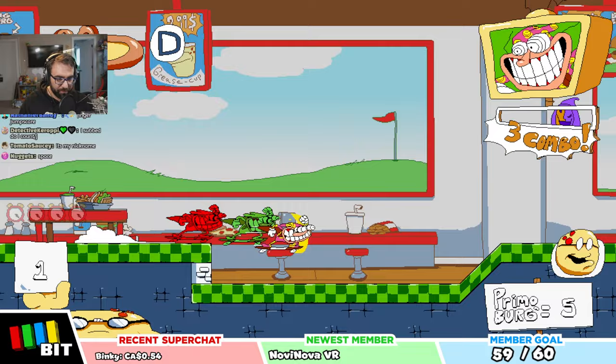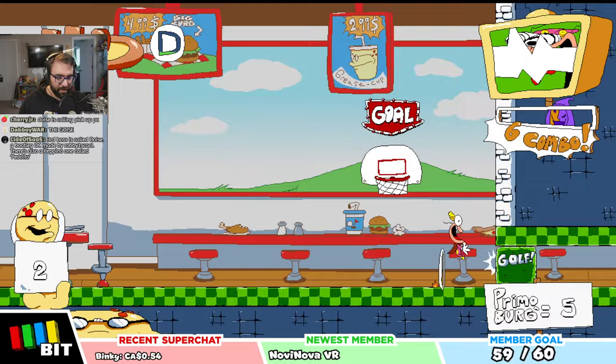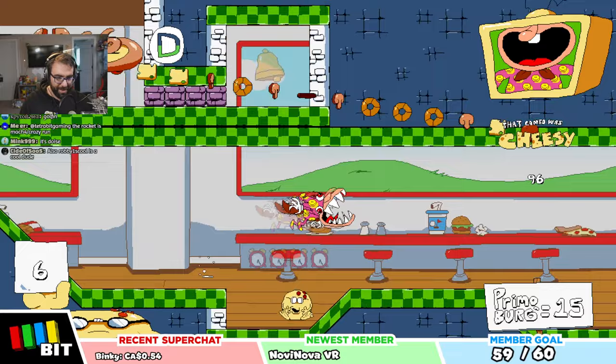What was I saying? I was literally going into the net. Can it please? Oh my god, go in the dang net. There we go. Primo Burger. What was I saying? Sewer. I don't know why it took so long for me to think of the word sewer. The sewer stage is in the next world, right? The next floor, I should say, right? Cheesy. Get down there. Bada bop.